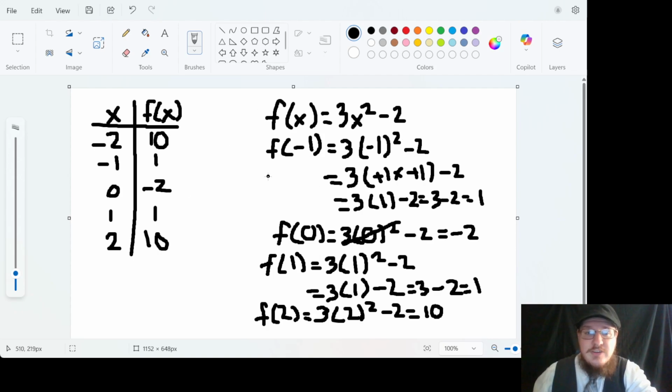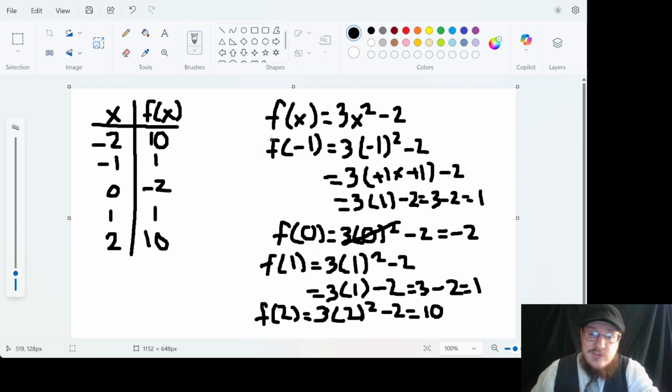This is how you solve functions. You get your table set up, you plug in your values of x into your function here of f of x, and then you just follow order of operations. Boom, boom, boom. You solve it. You get your values here, and then you can graph those functions and get the different shapes based off of what we've got for these powers here. Big thing with functions is the power that surrounds the x. Okay? Because if we were to go higher, instead of doing a power of 2 and do a power of 3, it's going to look highly different when we graph it, and the values we get are going to be all over the place.